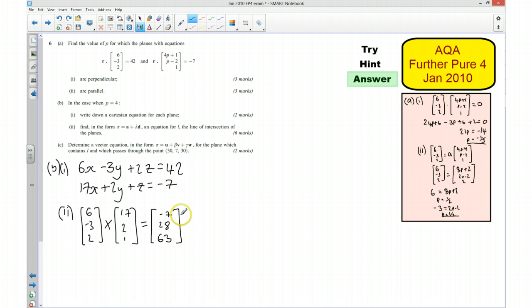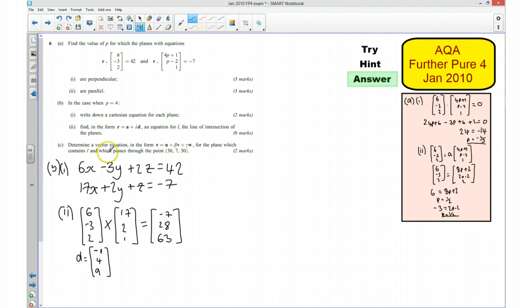Okay, so that's going to be the direction vector d of our line of intersection. Now, because I can spot that these are all divisible by 7, I'm going to write my direction vector as, and I'm going to divide each of these by 7. Remember, it's a direction vector, so as long as I divide them all by the same number, it's not going to change direction. So that would be -1, that would be 4, and that would be 9. So I've got some nicer numbers to work with now.